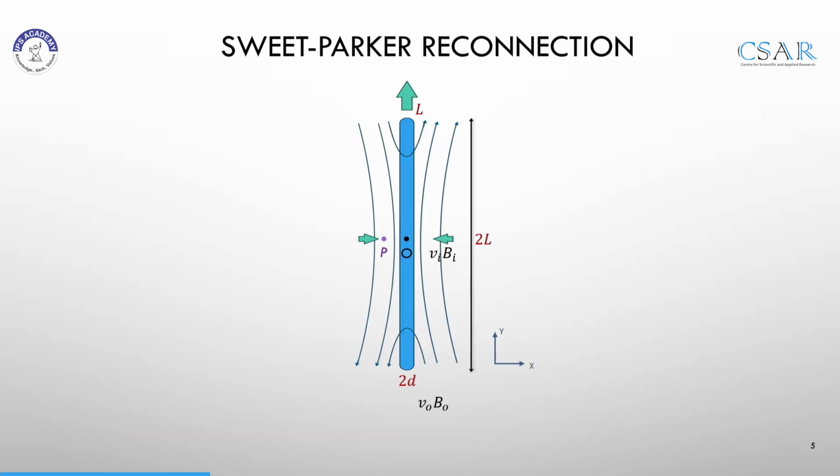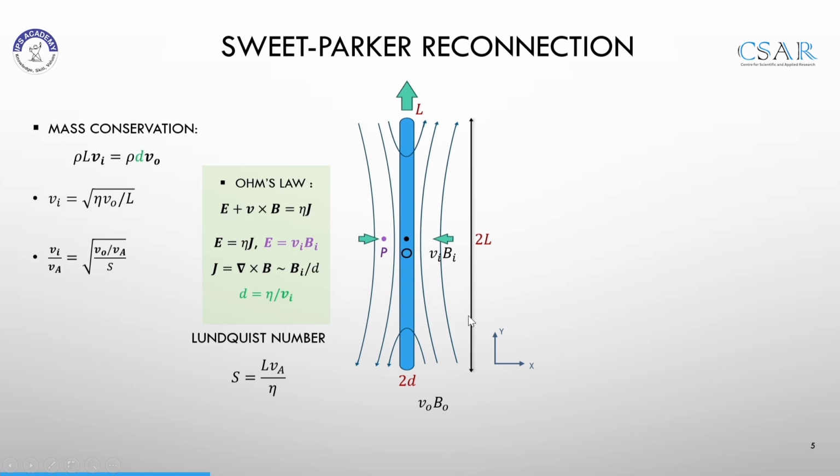So we'll first understand the basic Sweet-Parker reconnection model. It is a steady-state reconnection model which helps in understanding resistive MHD. Here we have antiparallel field lines, and a thin current sheet forms, of sheet width 2D and length 2L. The green indicates the flow of plasma. The plasma, along with the magnetic field lines, comes into the diffusion region where the field lines get reconnected, and along with the plasma, it is ejected out along the sheet.